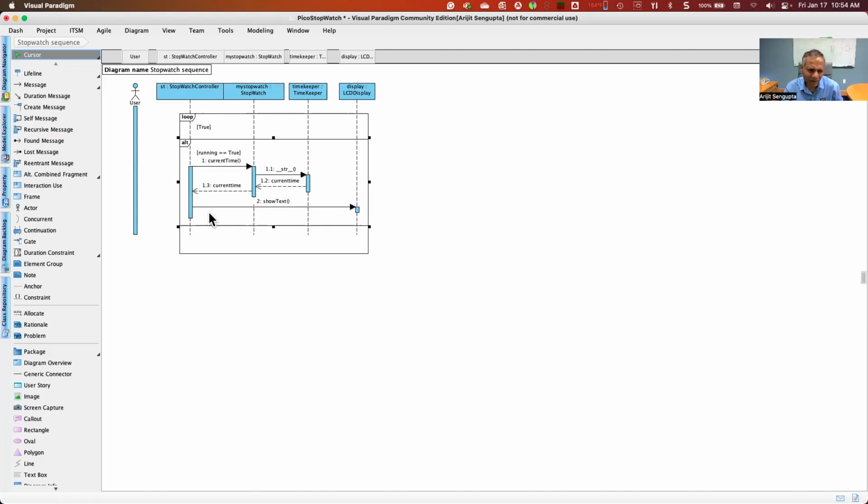And we don't have to respond anything back from display. Display is sort of like a flat message that says, here, show this text. When it comes back, we know the text has been shown. So there is no need to show a response. So this is basically the sequence of the big while loop. So what we could do is click on this and sort of close it down here. So that's the main loop.